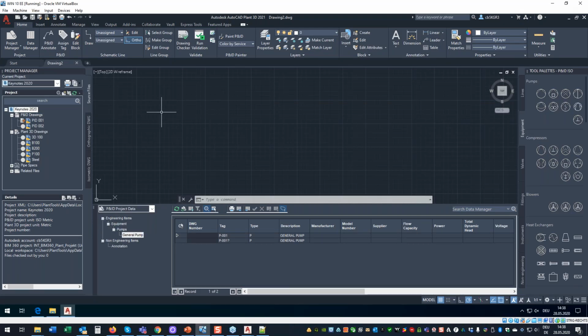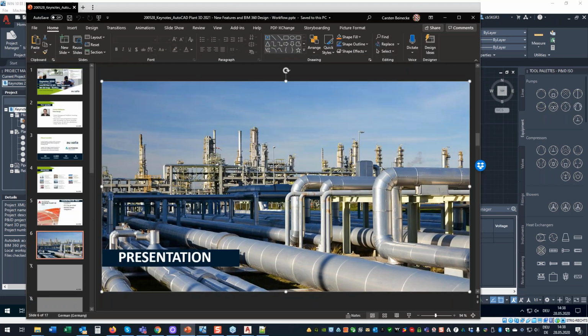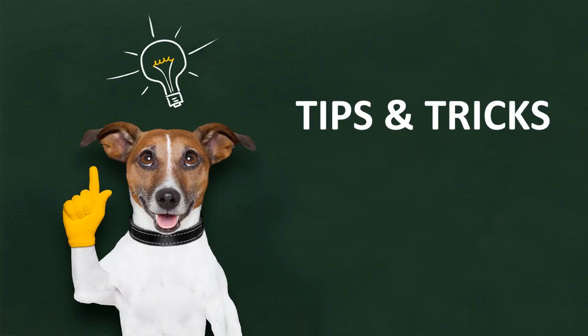But again, coming back to Plant Tools, that was also a question. We will work in a few days. We'll start looking into all the things we need to cover, and then we can see which parts we can cover without too much hassle. So we can then adapt these Plant Tools functions to the BIM360 workflow. And yeah, I think that concludes this presentation. I have just a very few slides left, which is tips and tricks.